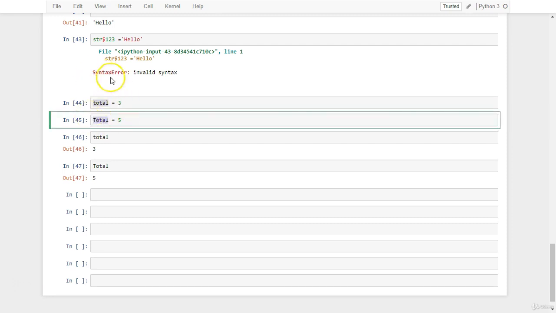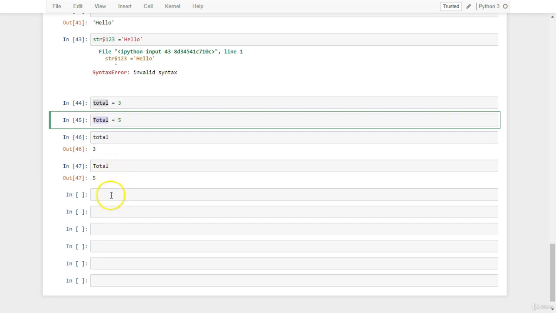So while defining a variable, even if the same strings are there, if one particular character is uppercase in one string, and in another string at the same place that character is lowercase, it will treat them as completely different. So this is another rule for defining variables: the Python programming language will treat them completely differently, because for a human this total and this Total will remain the same, but for Python it will be a completely different thing.